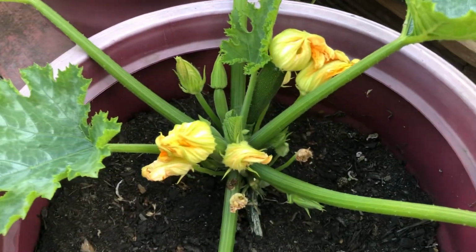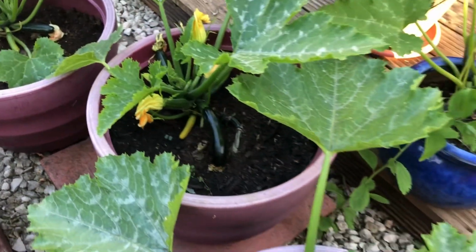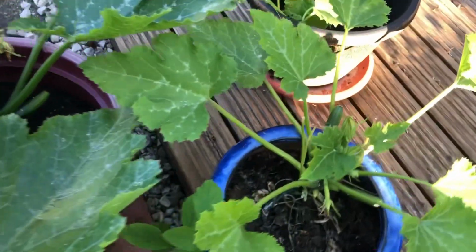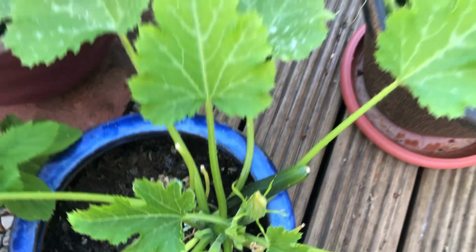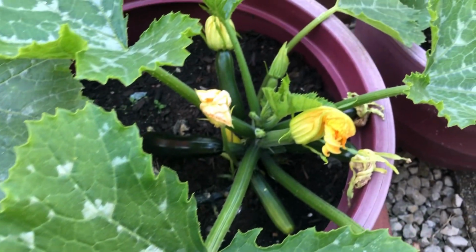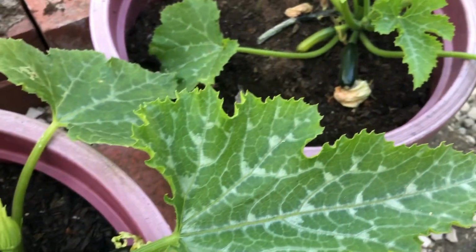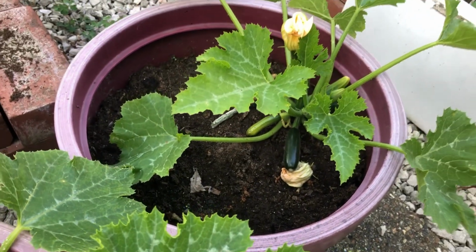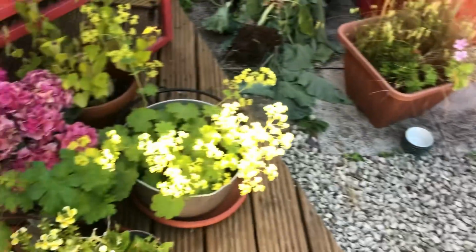And my courgettes, I have got loads of courgettes. We've just had pizzas with courgettes on, we've got that many, which sounds strange, but it was absolutely delicious. Cooked in butter with garlic as well. Laid on the top of a sourdough homemade base, and then grated cheese on top. Obviously tomato underneath as well. Absolutely lovely. So there they are, my courgettes.